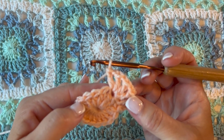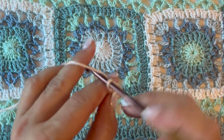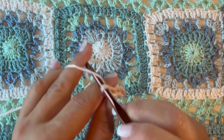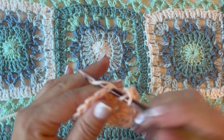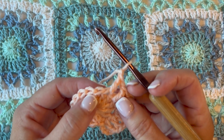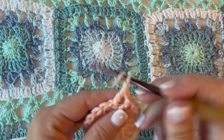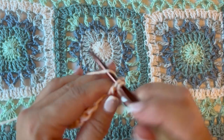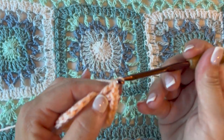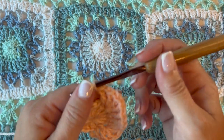Then chain one, one double crochet in the next double crochet three times. Chain one. Then in the next double crochet, work double crochet, chain one three times and one more double crochet. And you want to repeat this all the way around.